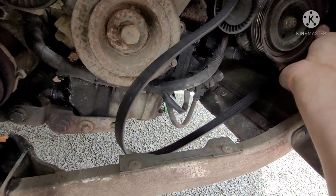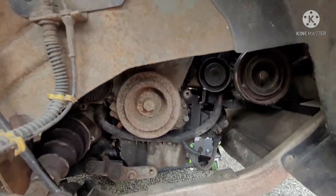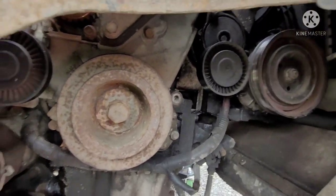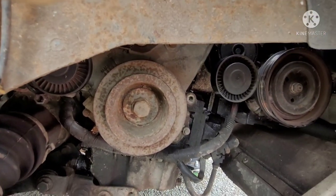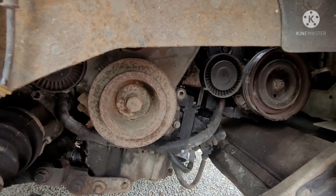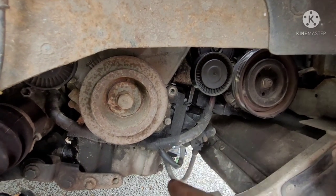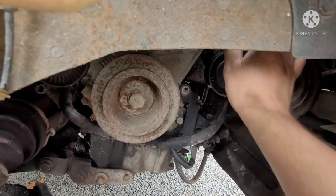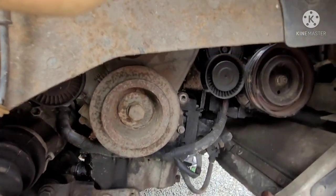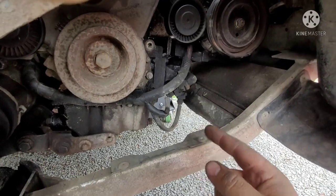And just flip it off there. Now what I have done, my reference is I took some pictures before. Or what I've done in the past is I've drawn a quick, rudimentary picture of where all the pulleys are. Kind of named them, so C for crank, AC, tensioner, idler, alternator, stuff like that. And then I just drew a route of how the belt goes.